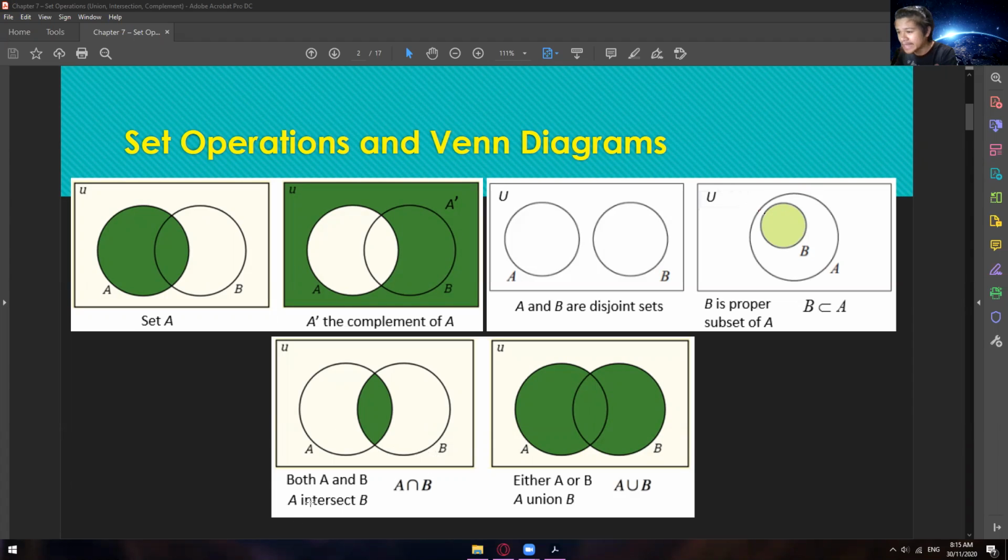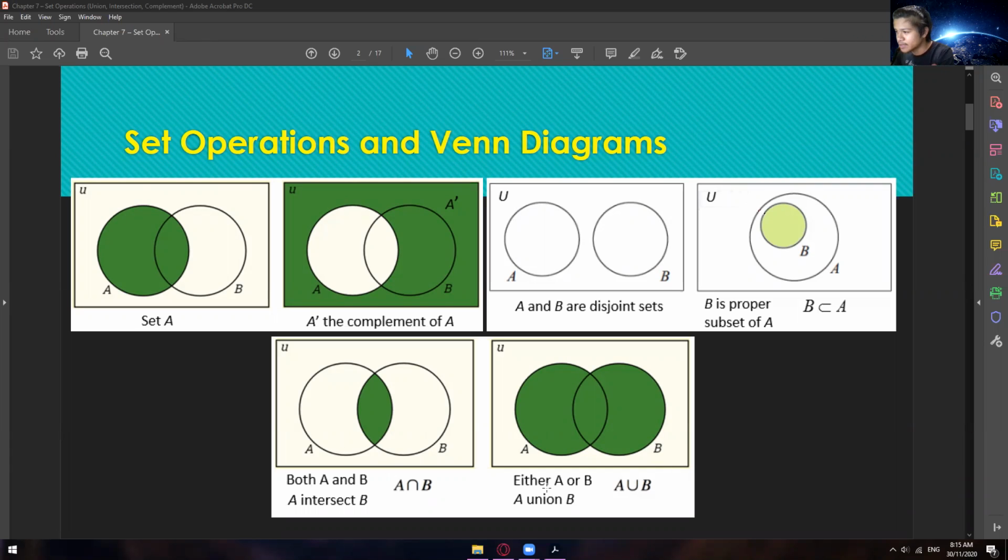We read this as A intersect B. This is the area where they have the same elements, set A and set B. We call that intersect or intersection, okay?